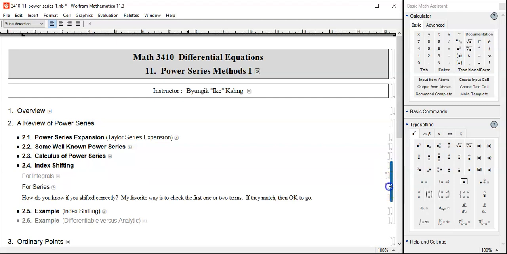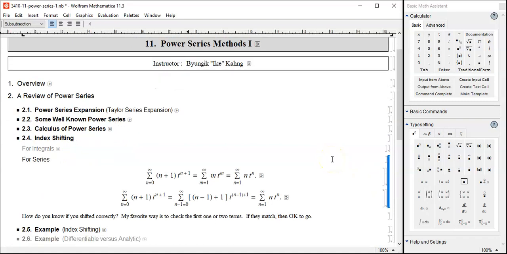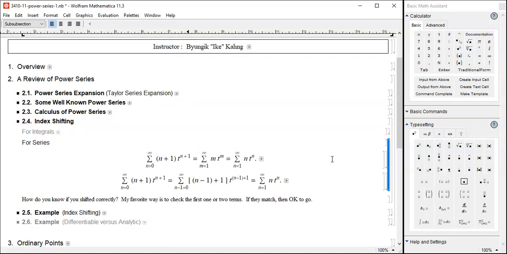This may be new to a lot of students. As a matter of fact, this is one topic here that I do not cover in Calculus 2. The others I cover, but this one I don't. And it goes like this. Compare the first and the third series here, or the blue series here and the red series there. My claim is those two are the same. They may look different, but they're the same.